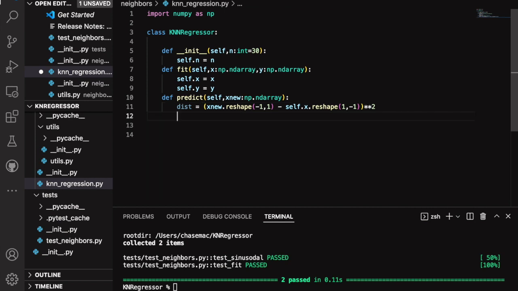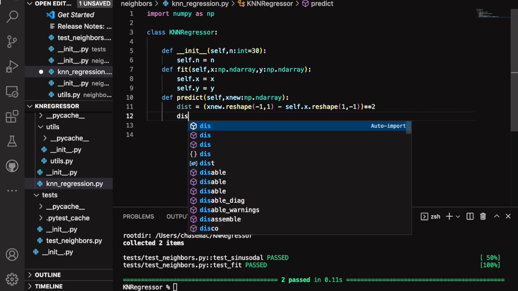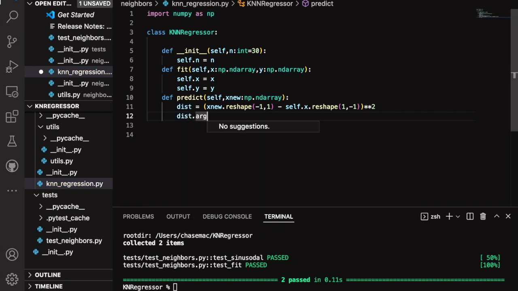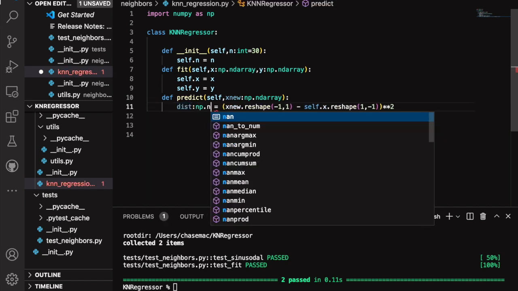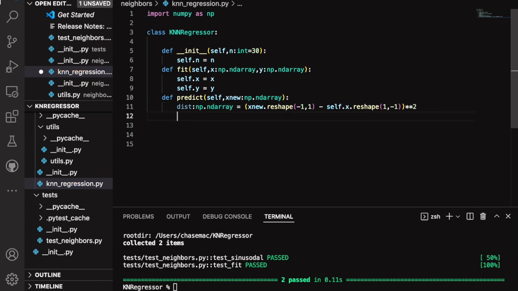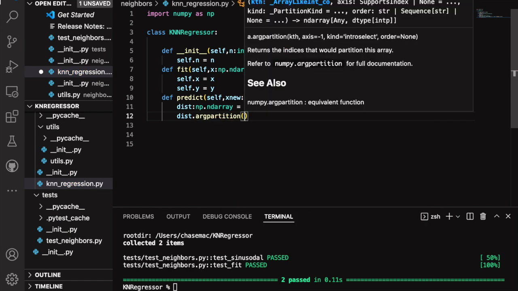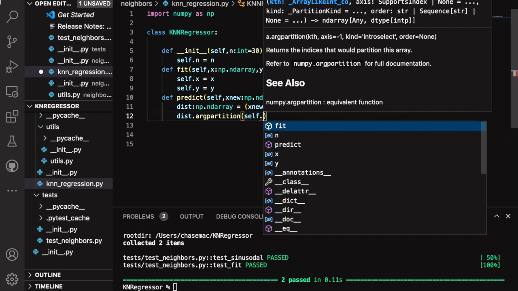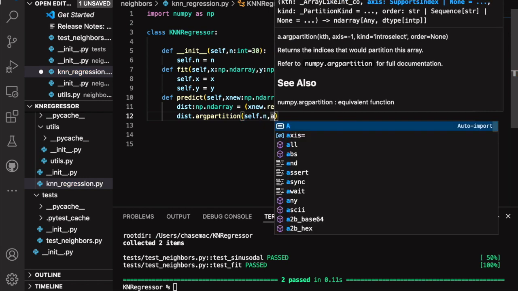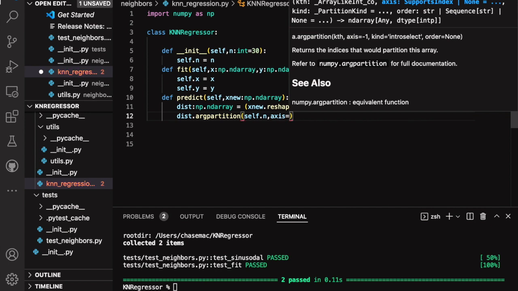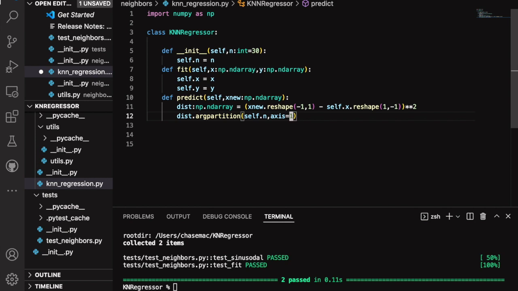And so once we have our distance, we want to use distance.arg, and we need to tell it that this is an ND array. So distance dot, and we want to find arg partition by self dot n, and the axis we are going to want to do this by is the first axis, because that's where our data is at.